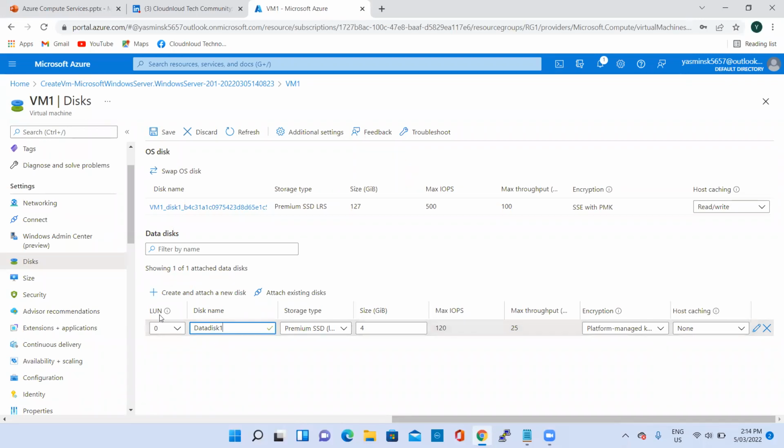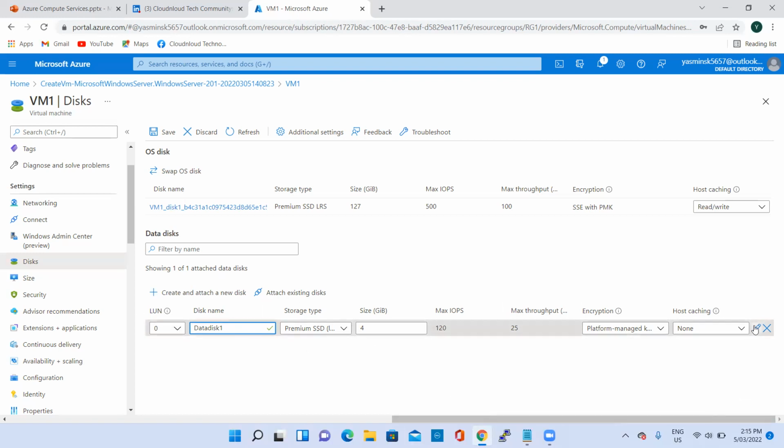Okay, so LUN is nothing but a logical unit number of your data disk. It will be helpful for your virtual machine to identify the level of your disk. So if you are creating another data disk below that, if you want one more data disk, that will be allocated as logical unit 1. So to recognize this data disk in the virtual machine itself, it is allocating one number that is called a logical unit number. Okay, so I'm leaving it as it is.